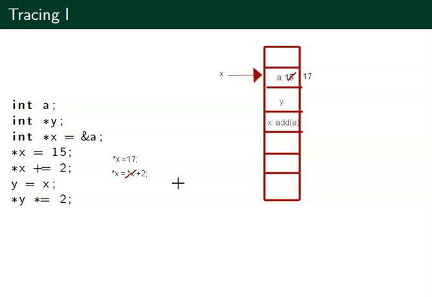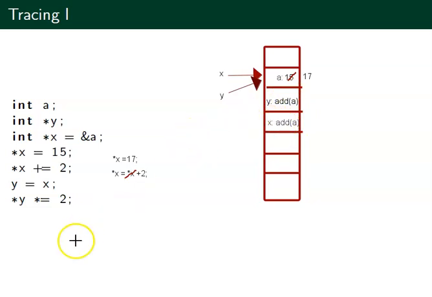Now what do I do? y is another pointer. Do I have a value for it? No. Now I will assign to y a value which is the address of a. Why? Because y is equal to x. What's the value of x? The value of x is address a. So the value of y will become the same as the value of x, which is address a. And similarly, it is a pointer, so I will do it with an arrow, and in this case it's y. So in this case I have the x and the y pointing to the same location. Why? Because both have the same value, address of a.